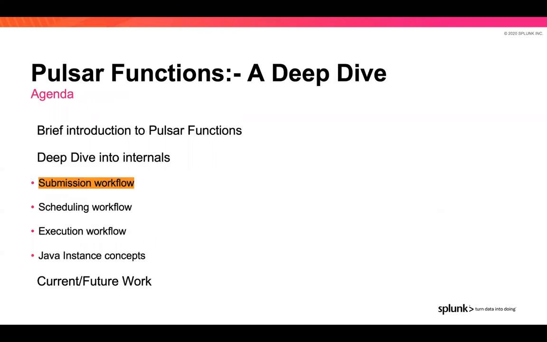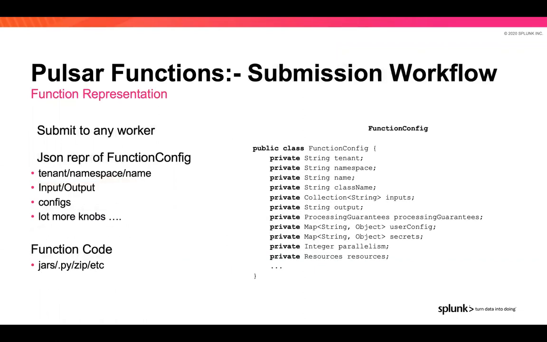Now that we've talked about at a high level what Pulsar functions are, let's get into some of the internals. The first thing is the submission workflow. Let's say you've written your little hello world one, that simple example, and you want to get started and deploy it. What you can do is submit it to any one of those green workers we saw on the previous slide. It doesn't really matter.